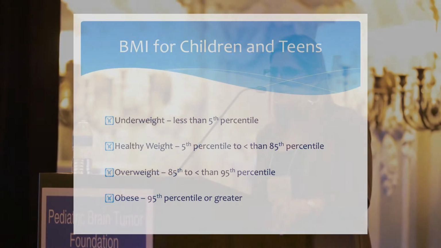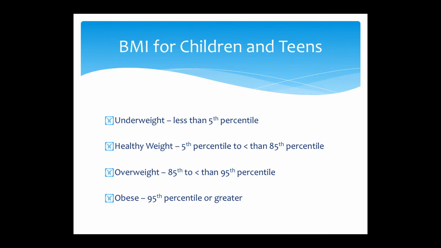So they consider on the body mass index has growth charts. So people that are less than the fifth percentile are going to be considered underweight. They do differentiate between overweight and obese. Again, there's different comorbidities that go along with each of those. So for overweight, it's anywhere between the 85th and 95th percentile on the BMI growth chart. Greater than 95th percentile would be considered obese. And again, this is for children and teens on this particular slide.